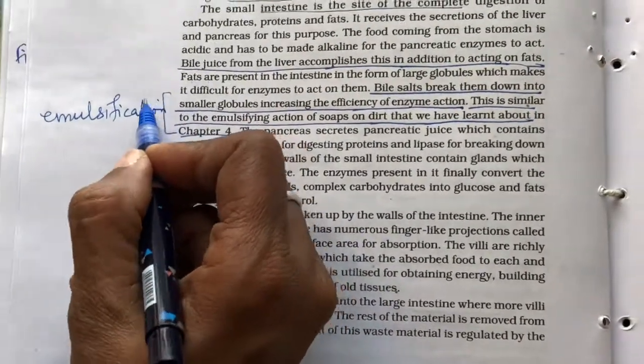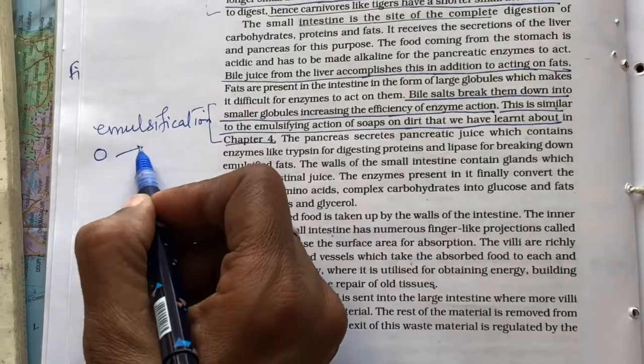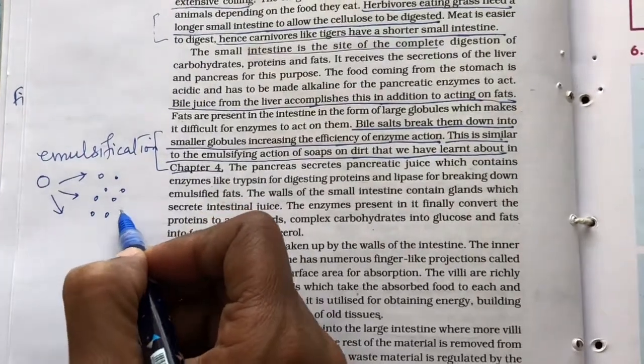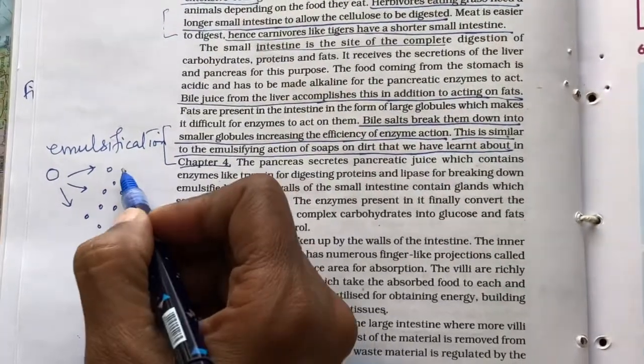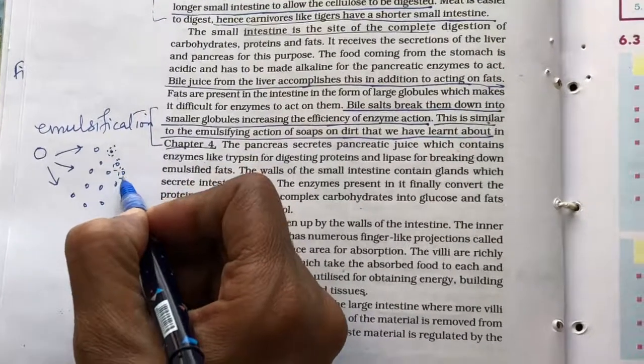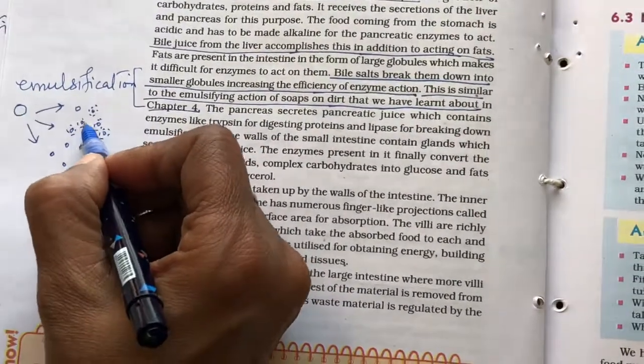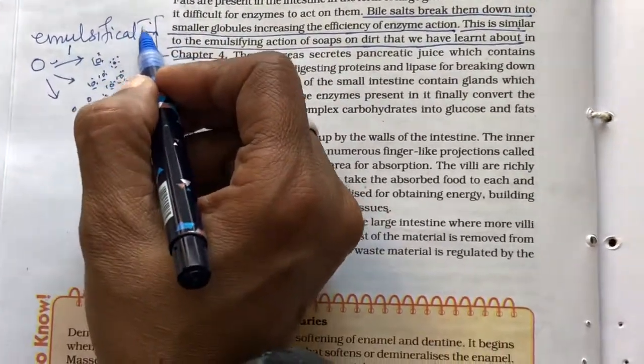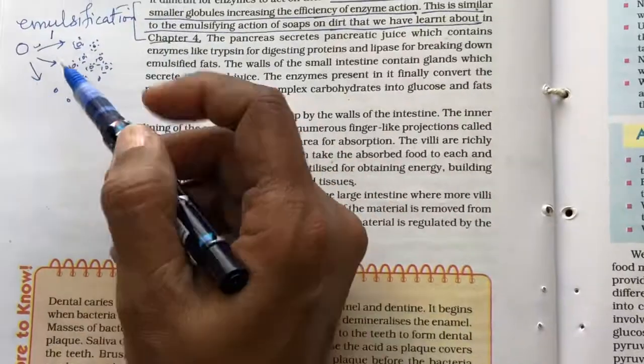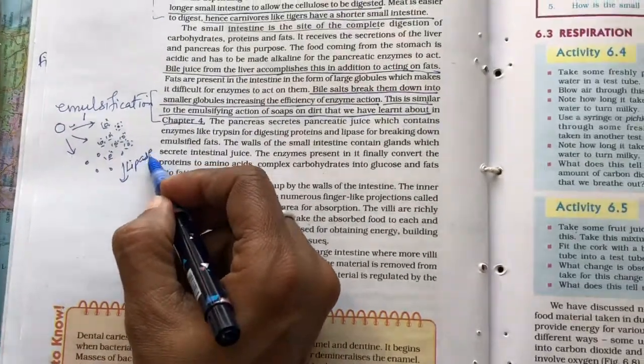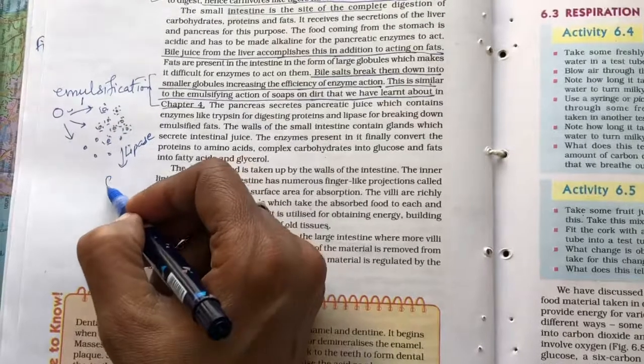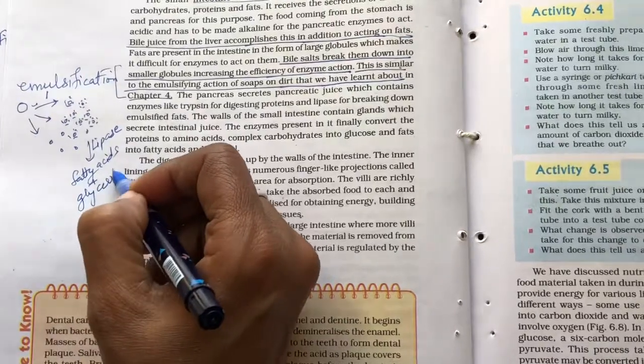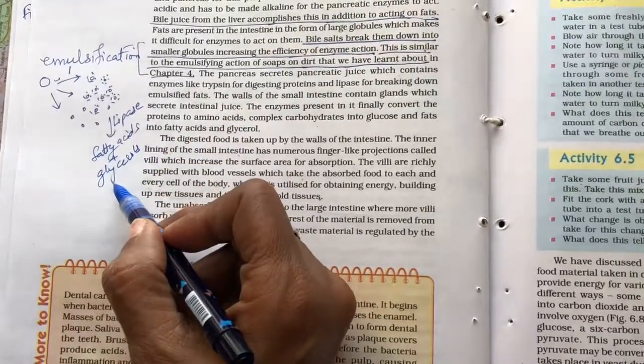So, what is emulsification? Emulsification is the breaking down of a large globule of fat into smaller ones. Not only this because bile contains some salts, so they will be just coating these molecules, particles by bile salts. This is what we say is emulsification, now these can be acted upon by enzyme lipase and this will be now converted into fatty acids and glycerols ready to be absorbed by the alimentary canal.